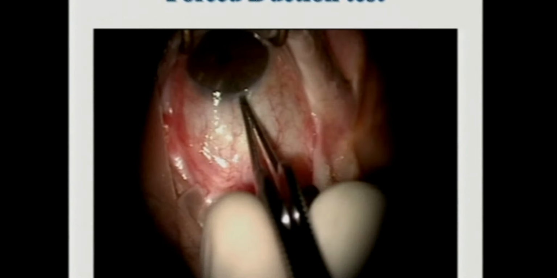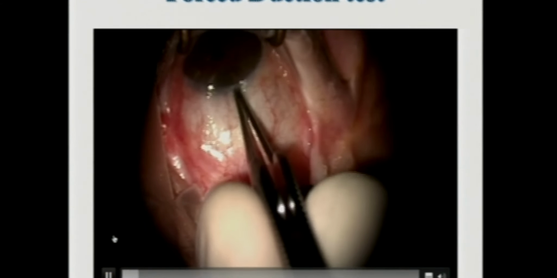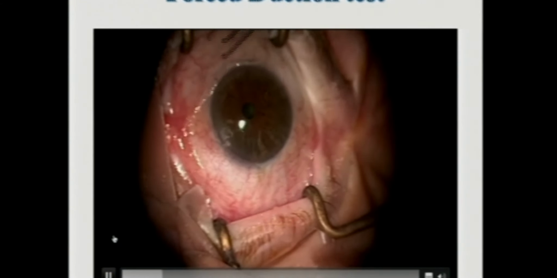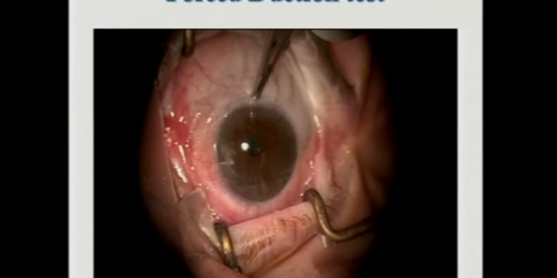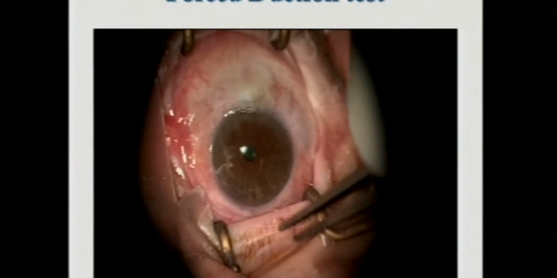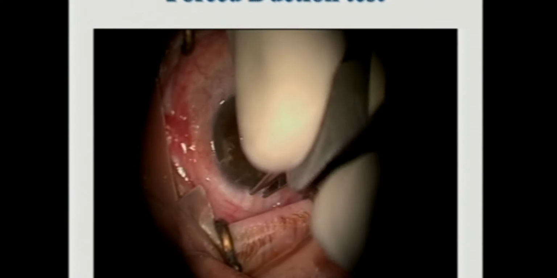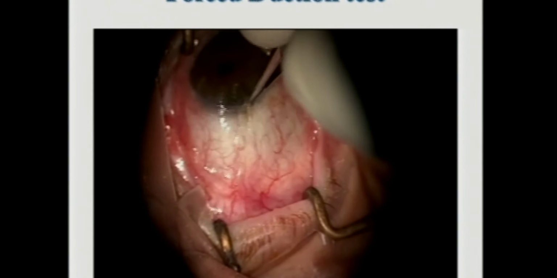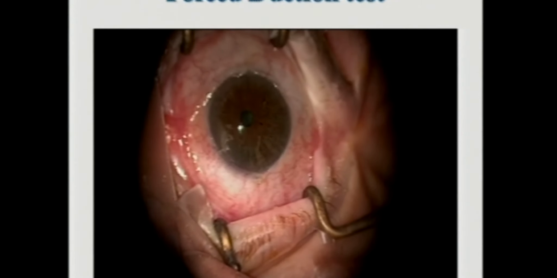You can see now, on a force duction test, this is me pulling the eye up, and this is me pushing the eye down. I can push the eye all the way down very easily, but if you try and push the eye up, you will feel the resistance. So a force duction test is a really important test when it comes to managing these cases.